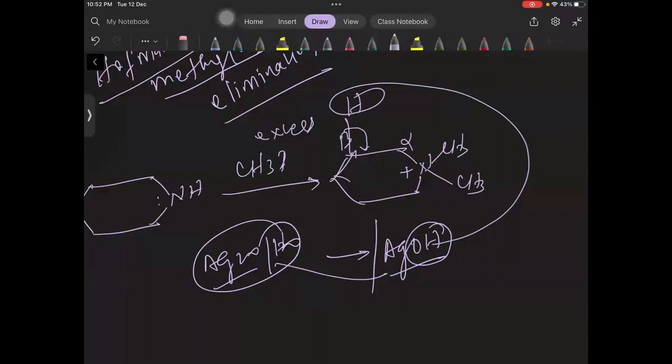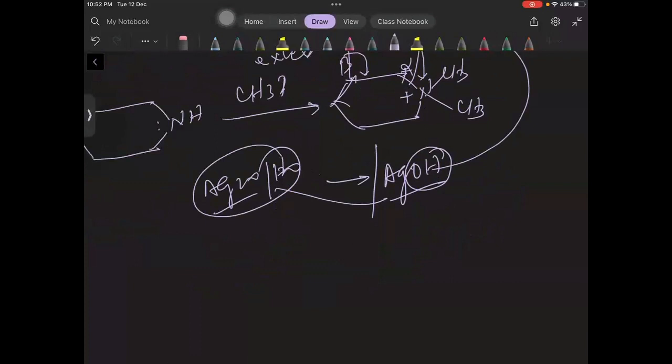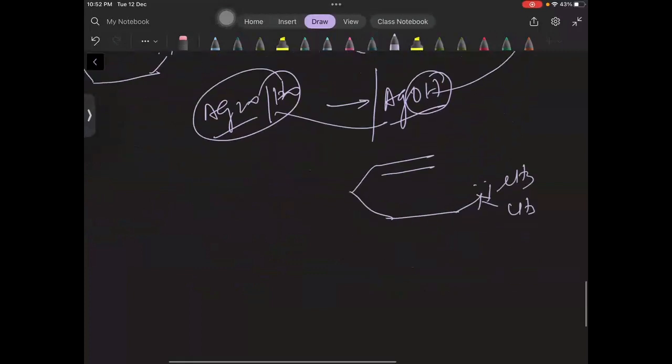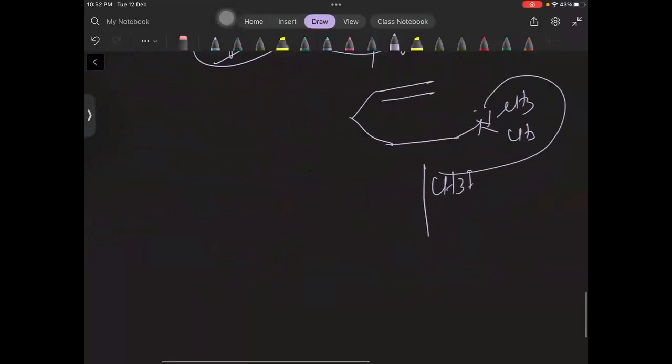Nitrogen will take the electron because it is highly electronegative, which gives a high inductive effect here. So it will take the electron here. Now here is a positive charge, and the negative charge will form the bond. So what happens? It will form this bond. Again, the CH3 student, lone pair: CH3 I have taken, and since a lone pair is there, CH3 will again react.